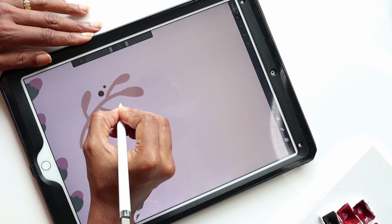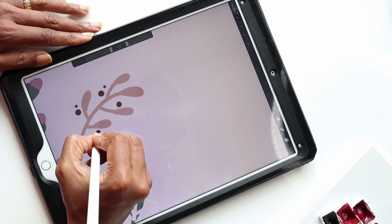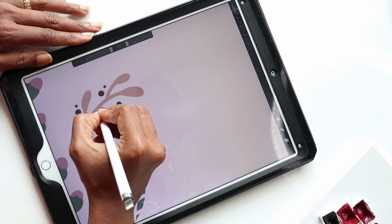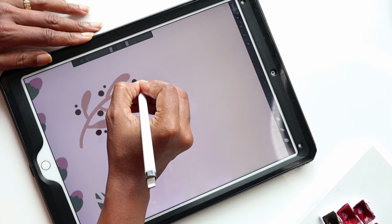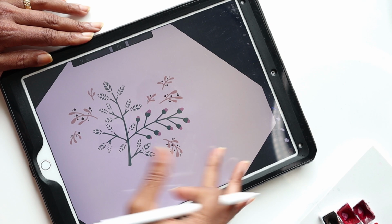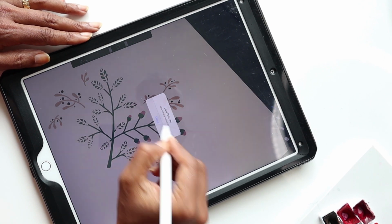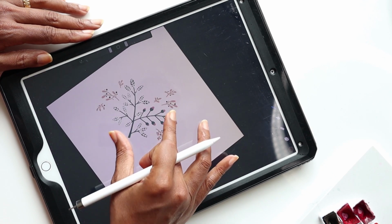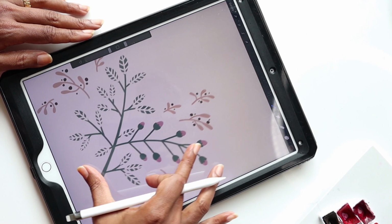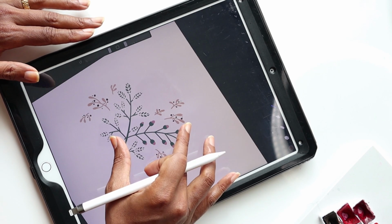I like adding elements like this, not just in watercolor, but also in kind of any of my art projects, because it kind of adds some nice fading off, phasing out detail, and kind of adds some nice movement to your whole drawing or illustration as a whole. Now I would create more of these to enhance it and kind of give it some more flow, but this is the idea, to have these 3 different kind of elements to kind of just enhance your art.